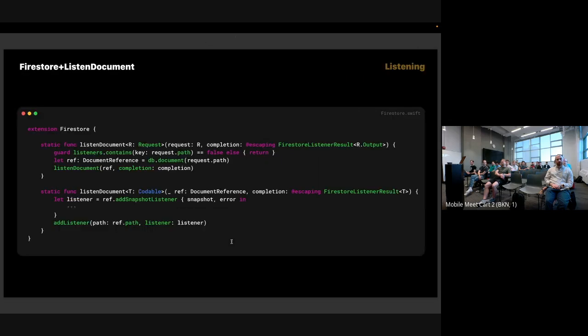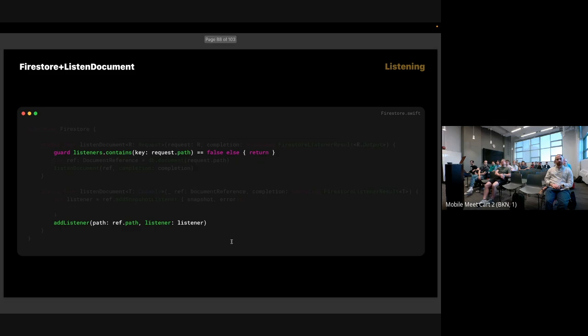So this is how it looks in the Firestore extension. First of all, we check the listeners for an existing path. If it's not there, then we can add it.